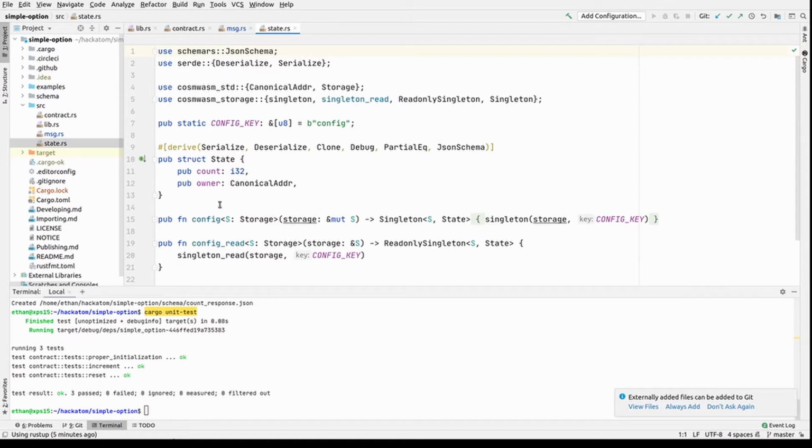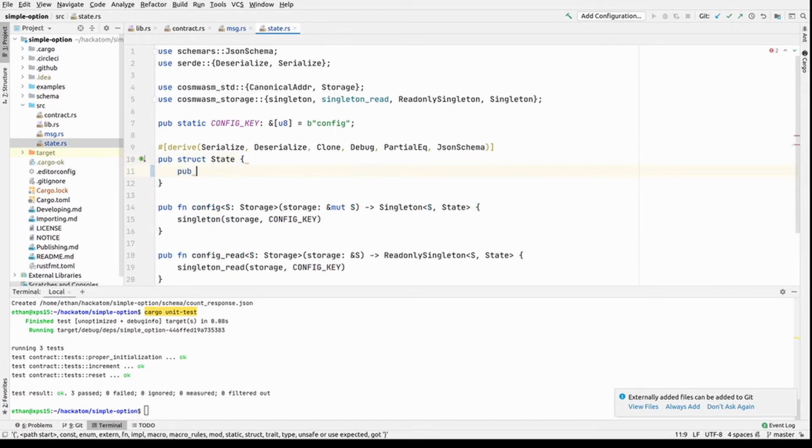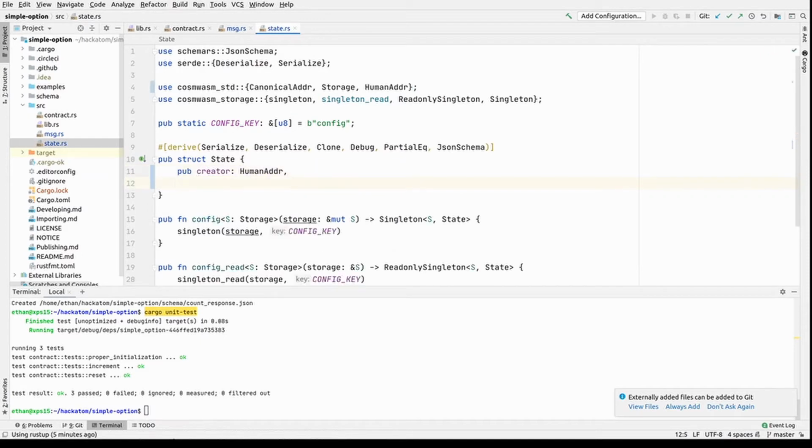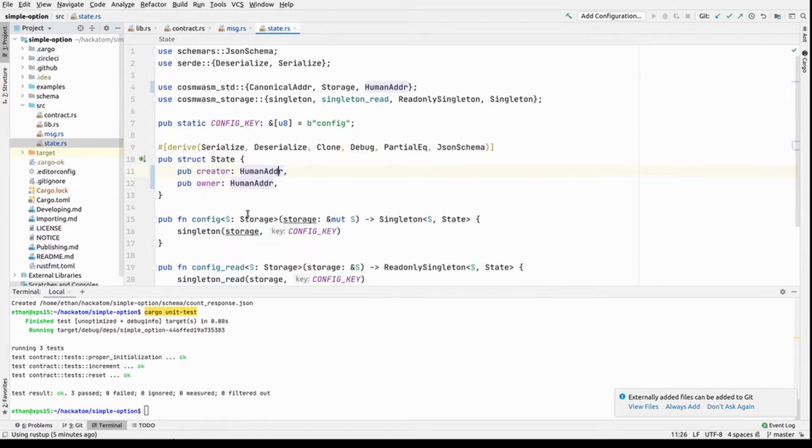Instead of that, we have here just one of them, singleton, because this simple one, we only have 1 thing in the option. So all we need to have in state is the creator, which is a human address. I'll explain. Human addresses are the Bech32 readable addresses, and canonical addresses are the binary ones, 20 bytes. So all public interfaces that are exposed to the user use human address, and so we use it here as well. And that's what we want in the messages here. But for storage, you often want canonical address. So we'll simplify it for the simple case.